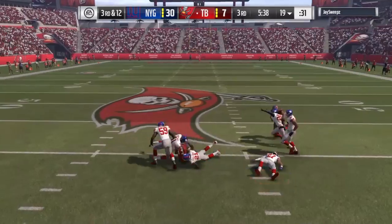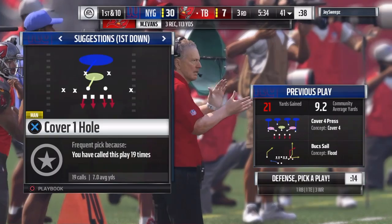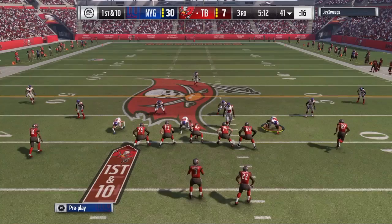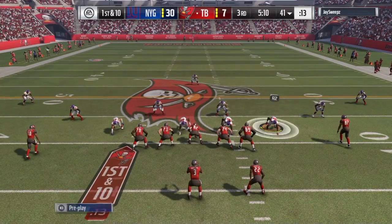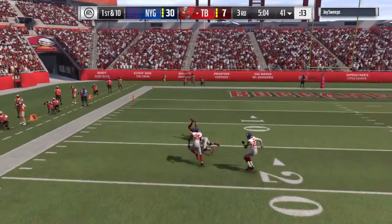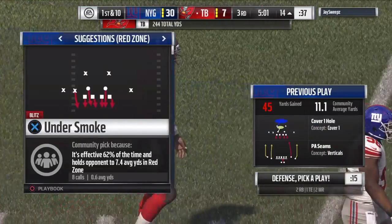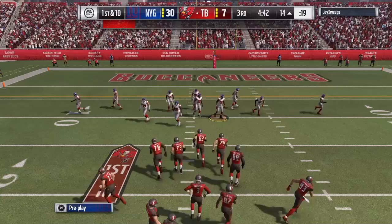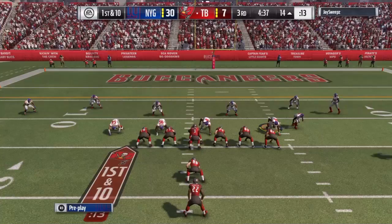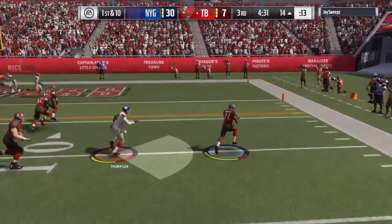Here's Winston. He's got Evans. And he's brought down after a good gain. The 21 yards there as they convert on 3rd. Well, the advantage has certainly shifted to the defense as we began that 3rd down play, and they found a way to foil it and pick up a first down. 3rd time's a charm, right? 2 incompletions. This is caught inside the 15. It's a big play. Winston to Evans. 45 yards. Now, he's got their only touchdown. This offense struggling. They target him again. Everyone is looking for the hot hand, and sometimes you just don't have it. Maybe it's just lukewarm. But you go to that guy.